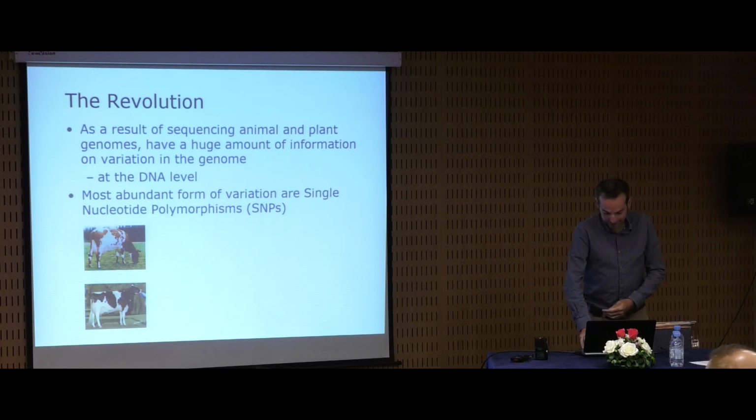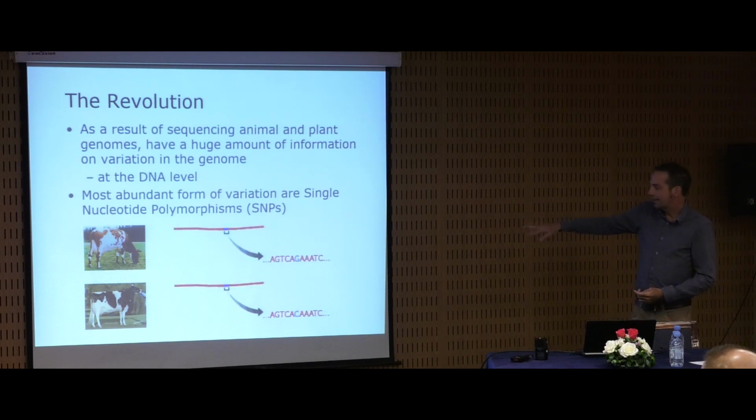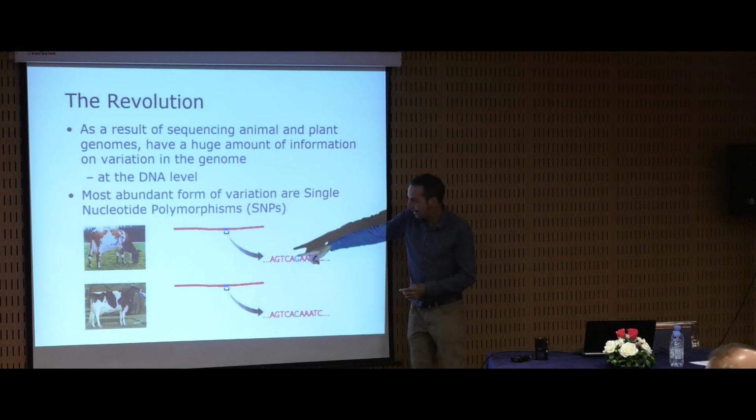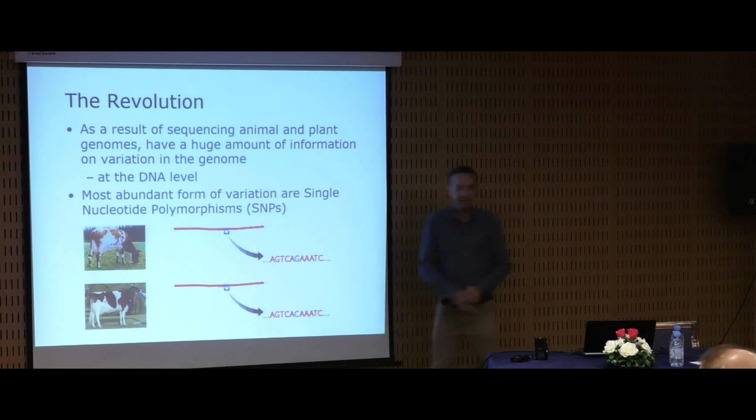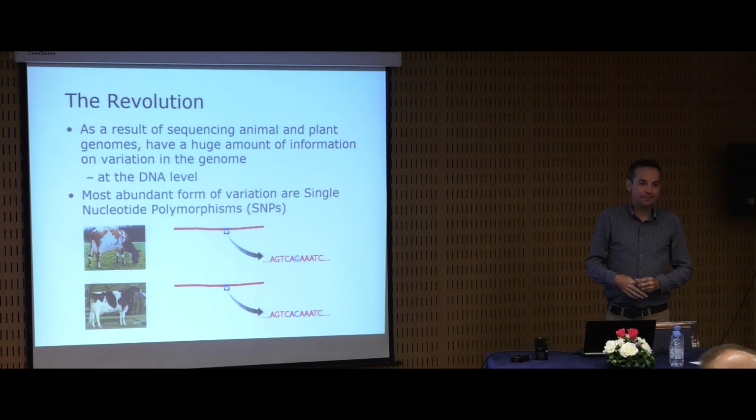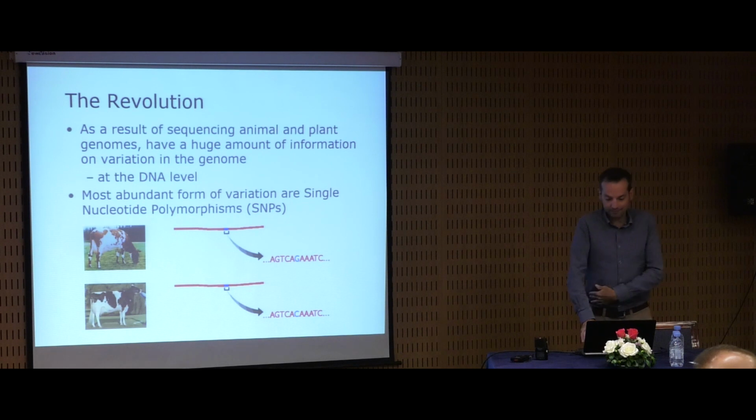And I'm sure you all know what SNPs are, but just to show you, between these two cows, if you read off their genome sequence at exactly the same point on the genome, that sequence will be identical, except where you have one of these SNPs. So this cow carries a G allele at this SNP, and this cow carries a C allele. So that's a SNP. It's just a base pair difference. There are other kinds of variation, like structural variants. They're important as well, but less common than the SNPs.